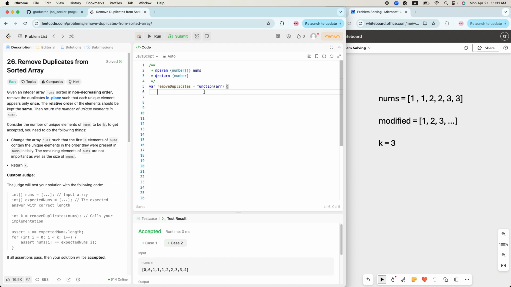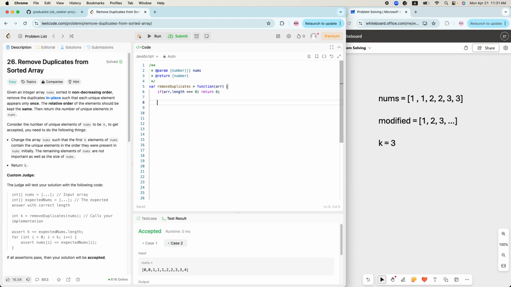So before going any further, we always check that the array should not be empty, because if the array is empty, it doesn't make sense to go through a lot of calculations. Automatically it should return and the function ends. So say if array dot length, if it is 0, return 0. But if it is not 0, that means there are elements in the array, so we have to look through the array and find unique ones.